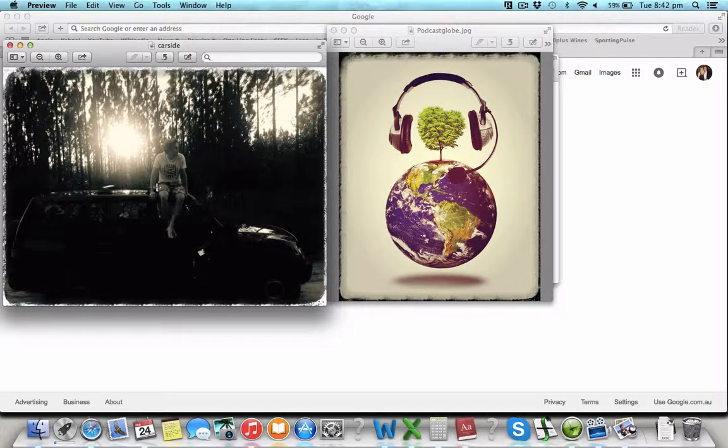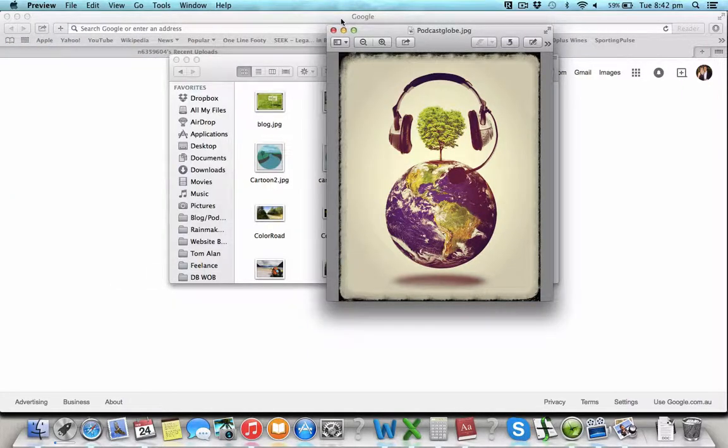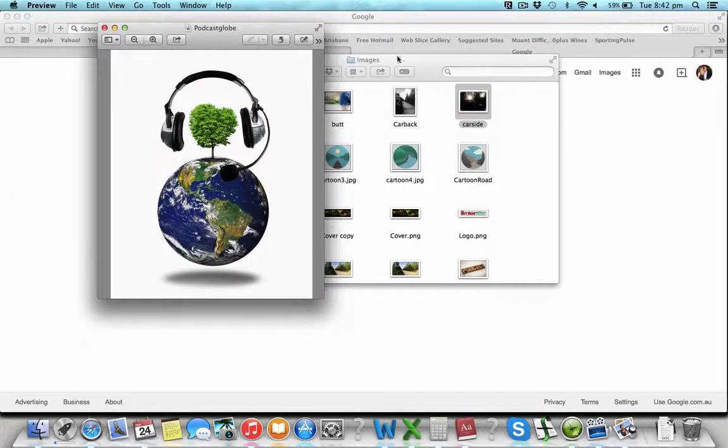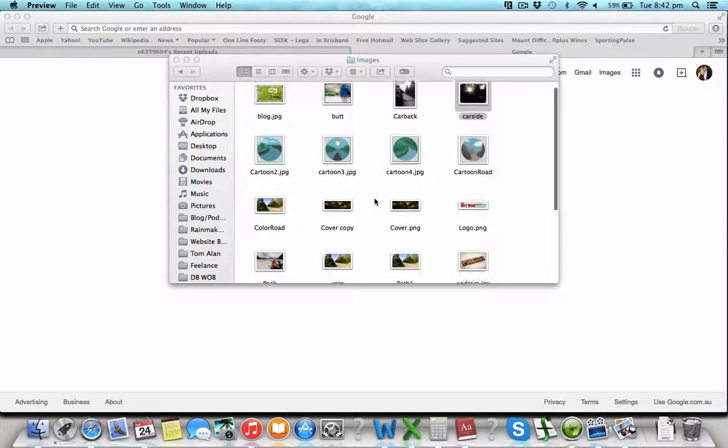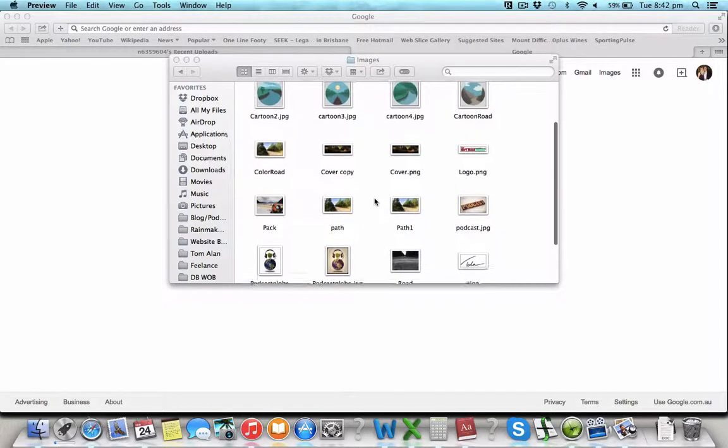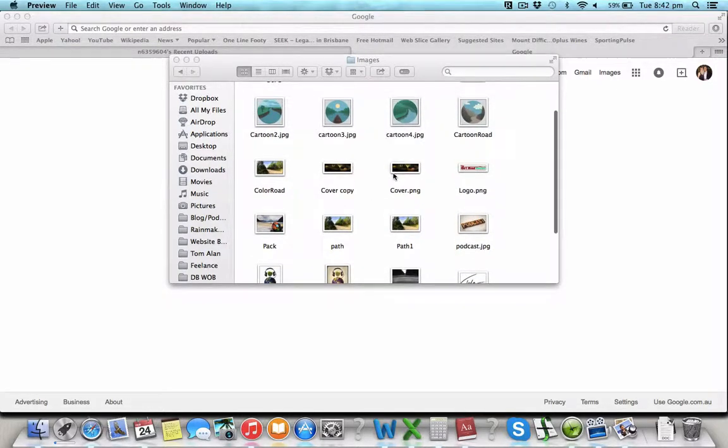This one here I took myself, or my girlfriend took for me, and this one here I purchased and then customized. So let's have a look. This one here is a picture that will be my feature picture for my blog. So you probably want a feature image for each of your pages, except for like the homepage, although you want a nice big photo probably for your homepage, unless you want to keep it plain.